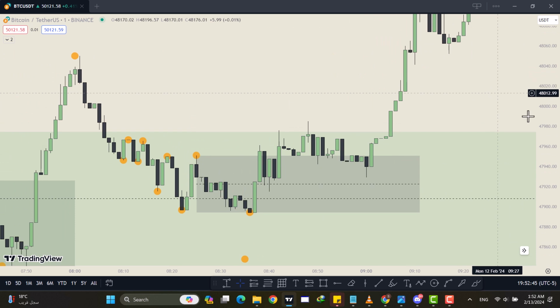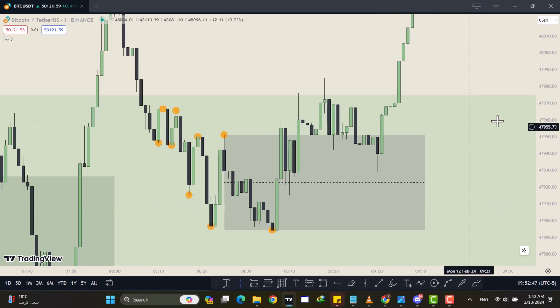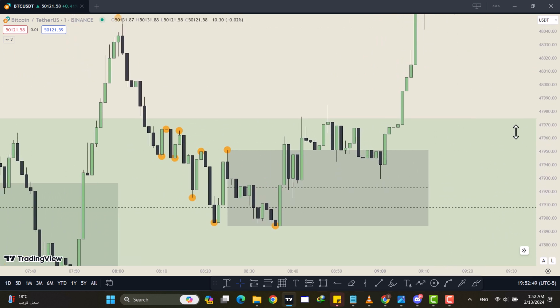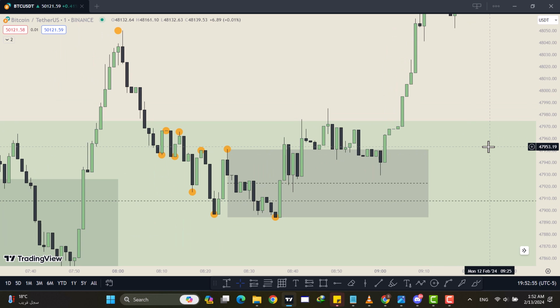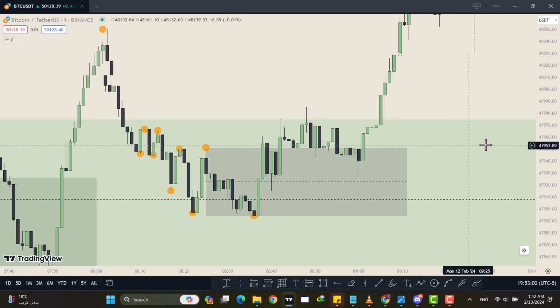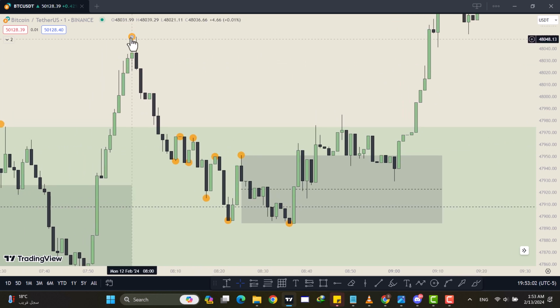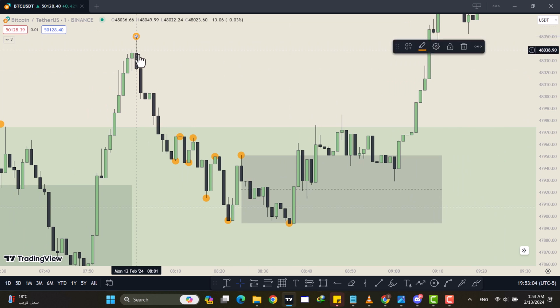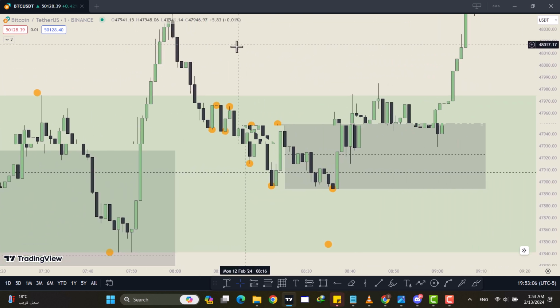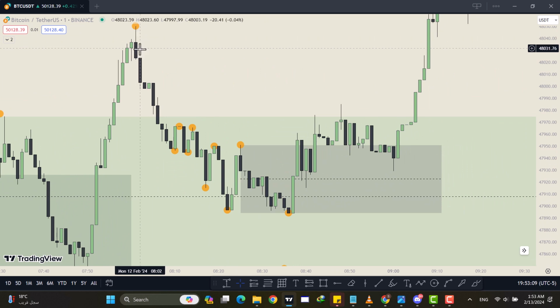So let's read the market structure once again on the 1 minute time frame, and you will see how beautiful the fractality of price is. We have a high right here, and this is the retracement on the 5 minute. On the 5 minute, this is the retracement on the 1 minute. On the 5 minute, it was one leg of continuous candles, but on the 1 minute, it is a series of highs and lows. So let's follow the market structure.